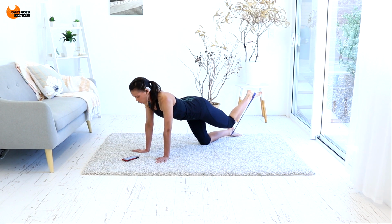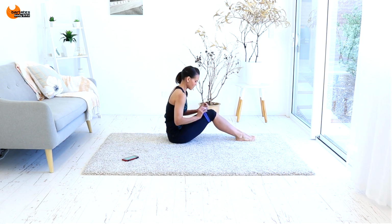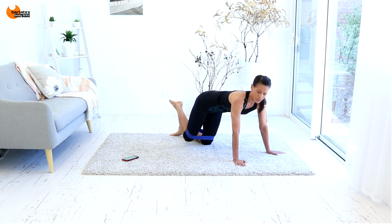We're going to put the loop just above the knees again, straight after this one, and we're moving to the other leg and we're going to do hydrants. So you're going to have a quick transition again. 4, 3, 2, 1. So quickly sit down, quickly put the loop above your knees, I know we're losing a few seconds, but that's okay. Come into tabletop and hydrants out to the side.